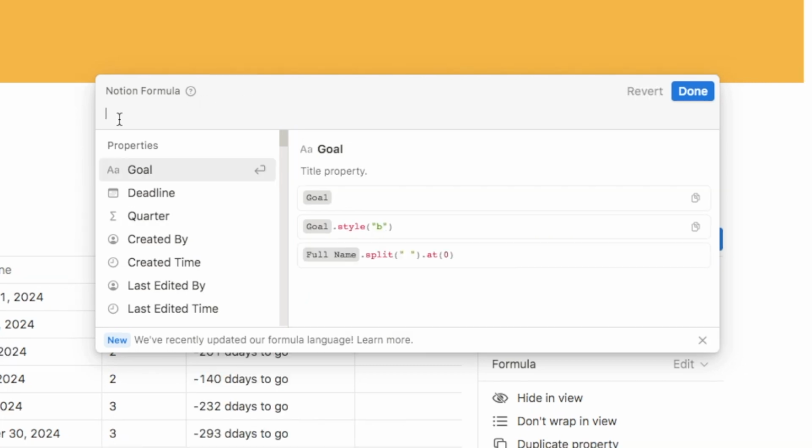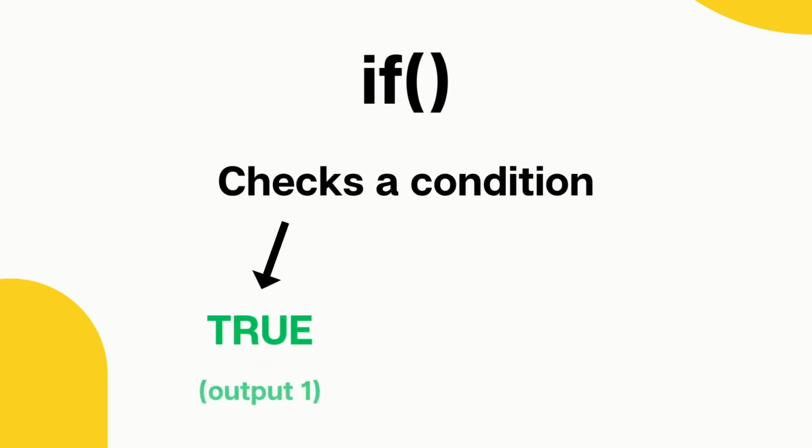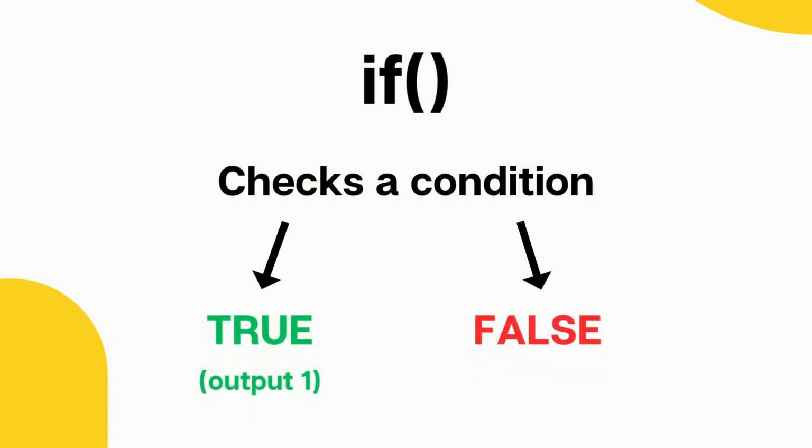And I'm just going to click on the formula edit button to bring up the panel where we can actually type in our formula. So we're actually going to be using the if function to make this work. So if you are familiar with Excel formulas, then you may already understand how an if statement works. So it's essentially like saying if a condition is true, then we want to display one thing, but if that condition is false, then we will display something else. So let's start by adding that into our formula.